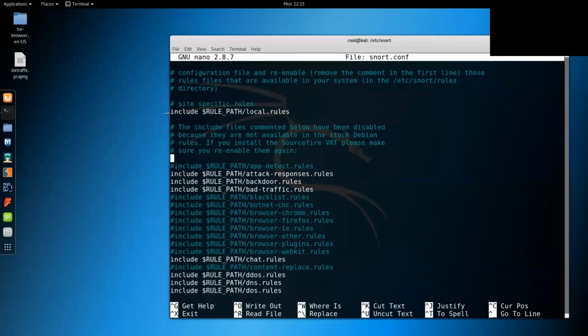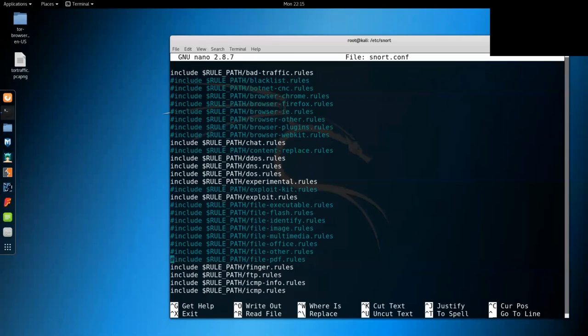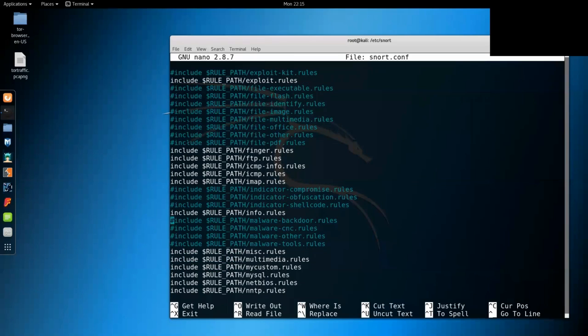So you can go in here and comment out or comment in rule files as they suit you. In here, I had added my custom rules. So $RULE_PATH, which is defined above, and then my custom.rules is going to have that Tor rule added to the Snort config.